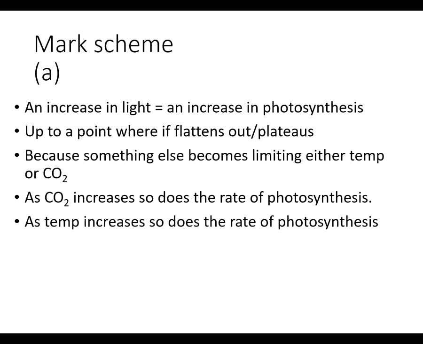So what would this question look for? It would look for an increase in light is an increase in photosynthesis as a general point. But that only carries on up to a point where it flattens or plateaus out. It does that because something becomes limiting. It could be carbon dioxide, could be temperature. If we increase carbon dioxide, we increase the rate of photosynthesis. If we increase temperature, we increase the rate of photosynthesis. So those would be your 5 marking points.